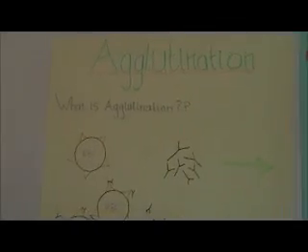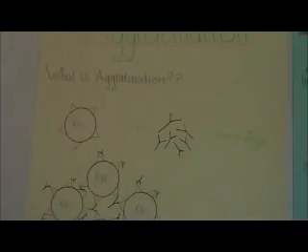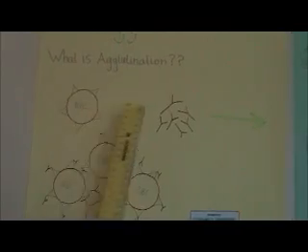What is agglutination? Agglutination is the clumping or aggregation of particles, for example, the clumping of cells such as red blood cells or bacteria in the presence of an antibody. The antibody or other molecule binds multiple particles and joins them, creating a large complex. There are different types of agglutination reactions, but I will be discussing two types.